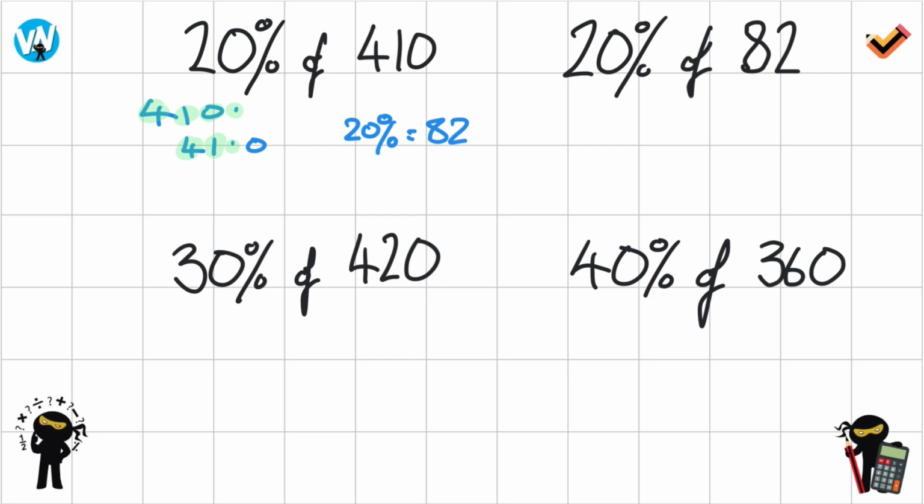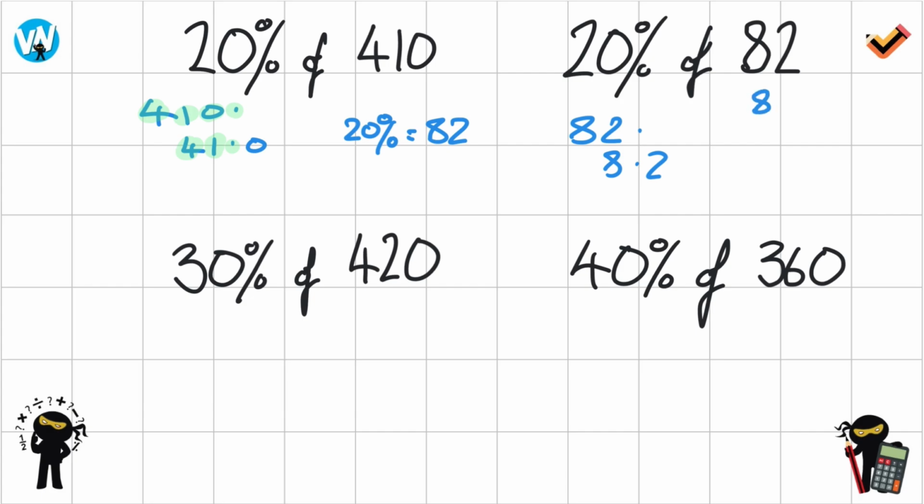Well, we need to find 10% first. So if we've got 82, everything's going to move along and we end up with 8.2, which again makes sense. So we should just be able to double that. So we should have 16.4. But if we need to do a decimal multiplication, which for me, I think is more complicated, we should just be able to see that 8 times 2 is 16 and 0.2 times 2 is 0.4. So we've got 16.4.